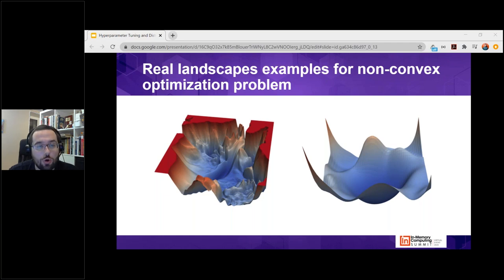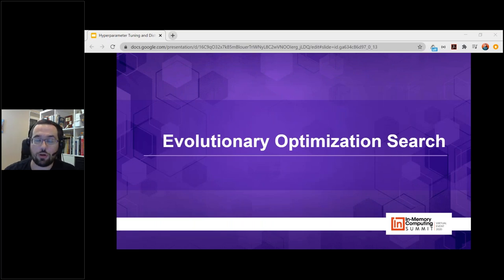And this is the reason why firstly we implemented not Bayesian algorithms, not gradient search, because it doesn't work well on such kind of landscapes for such kind of optimization problem, and we prefer genetic algorithms or evolutionary optimization. Maybe you are familiar with that. If not, I will remind us of a few terms about that. Genetic algorithms, also known as evolutionary optimization, apply a natural selection mechanism to solve the optimization problem. Strange, genetic algorithms help us to solve the optimization problem without equations, but it works, and it works really well. Ignite ML uses the genetic algorithm to tune hyperparameters. And in many cases, the HPO, hyperparameter optimization task, could be formulated as a task of discrete optimization.